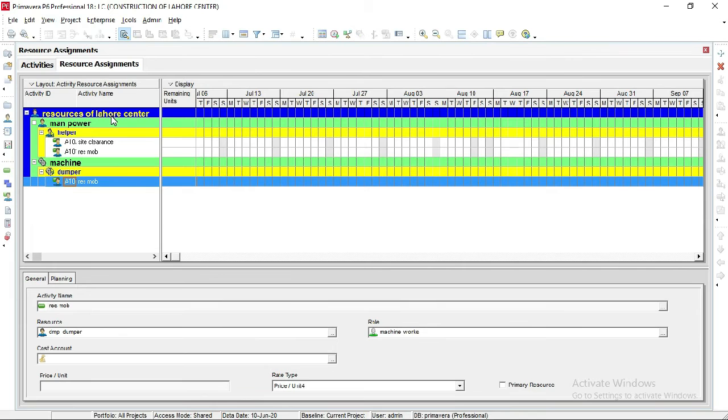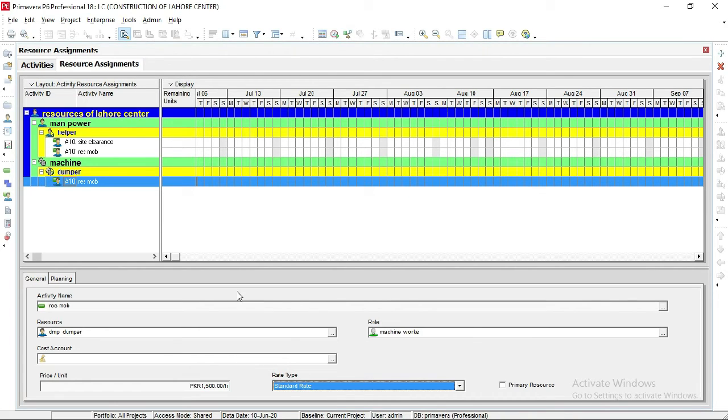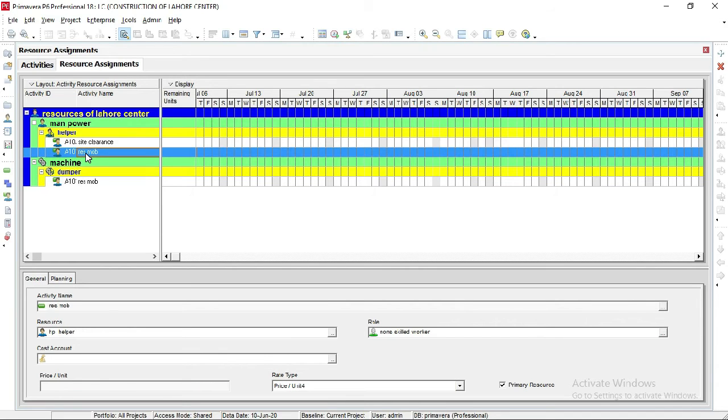In the Resource Assignment window, in the rate type select standard rate, which we defined already in our previous lecture. So here we add the dumper price per unit, which is 1500, we already know. Then select your resource mobilization activity.